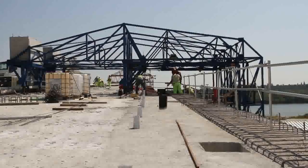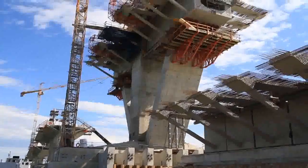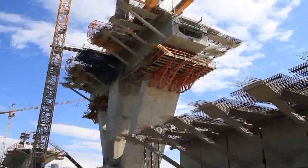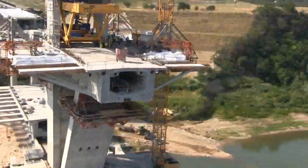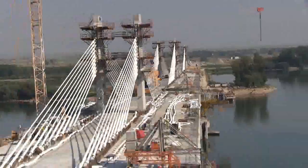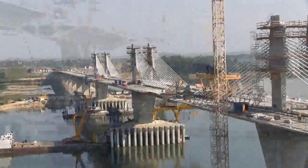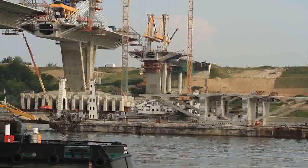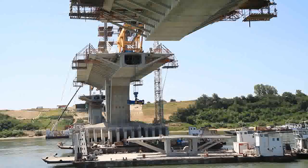In the navigable channel, the realization of the deck needed, due to its singularity and complexity, a great amount of previous work of engineering in the development of the hoisting equipments and the execution procedures, as well as in the development and adaptation of the pre-stressing and extra dosing systems. In this case, the segments, which already bring part of the wings from the factory, arrived by river, loaded in a pontoon, and were placed beside the pier.